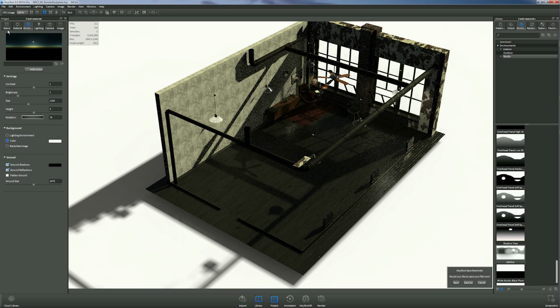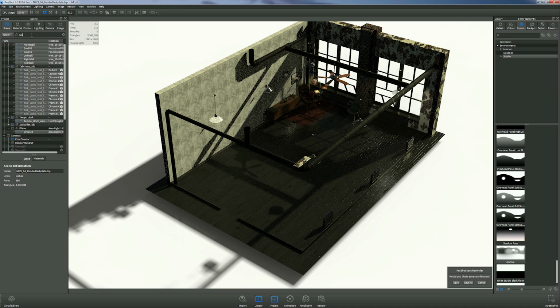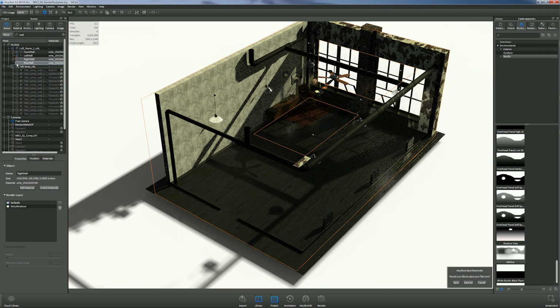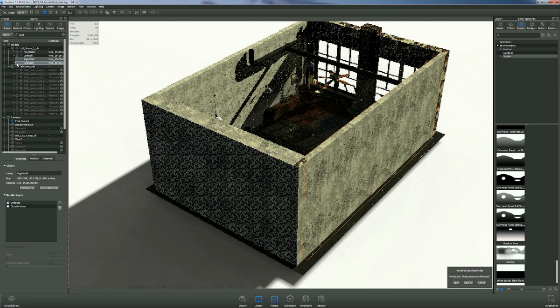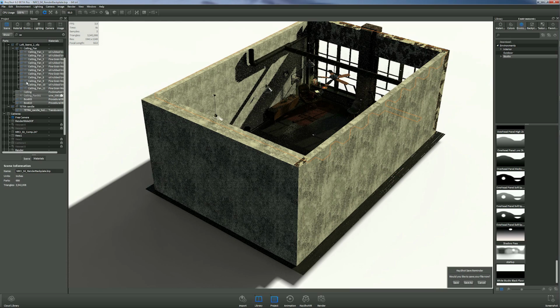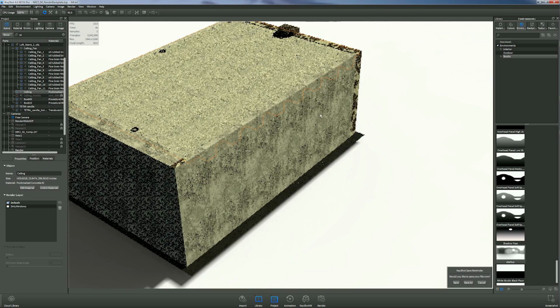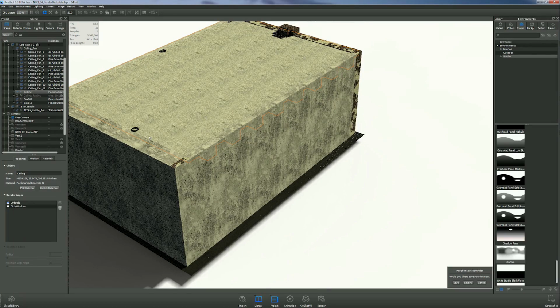So with this set up like this, now I would like to show you when you turn the walls back on and the ceiling. I'll just search for walls here, show those, and our ceiling. Here we are. Okay, so now we're outside the room. We can't see in, it's sealed off. We don't have light leaking in from our HDRI.